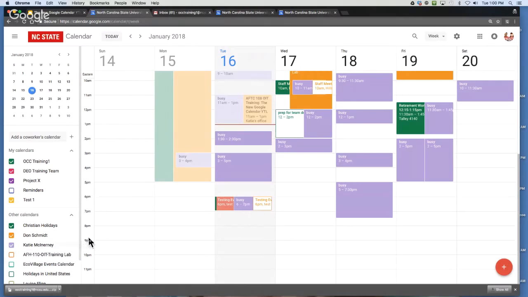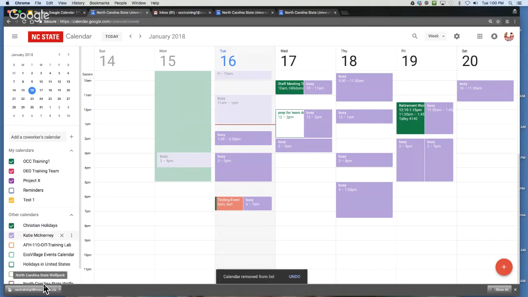And the last thing I want to finish up with is if you also want to remove a calendar, I'm finished with Don. He does not need to see his calendar anymore. I just remove it right there and it's gone. And let me warn you, it's too easy to do. And generally it's not going to give you a warning. But if I hit Control Z real quick, sometimes I can get it back.